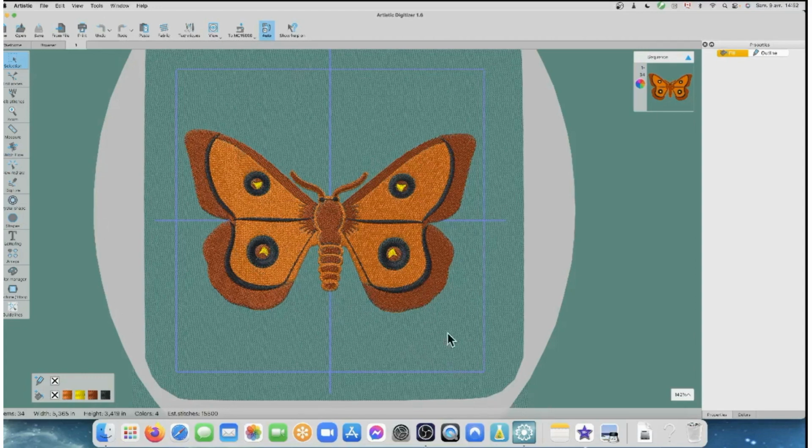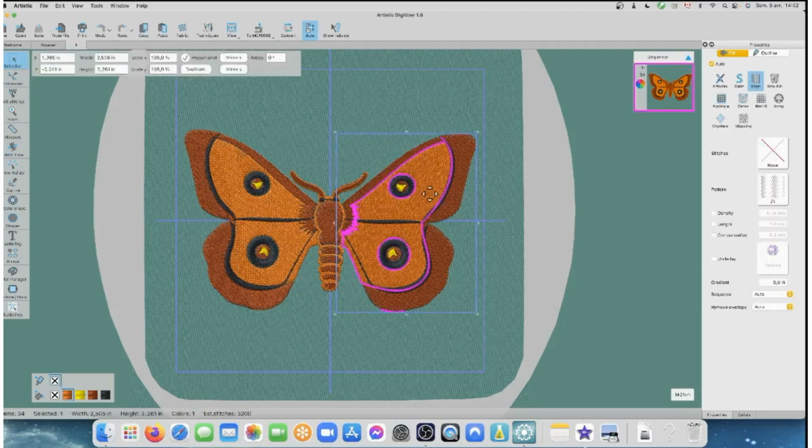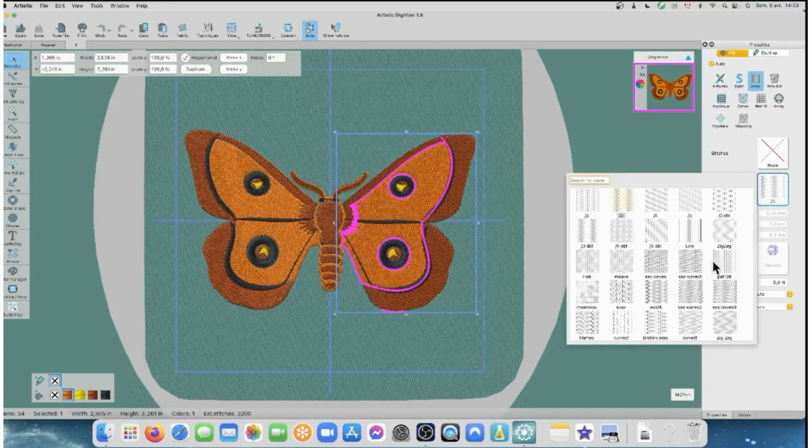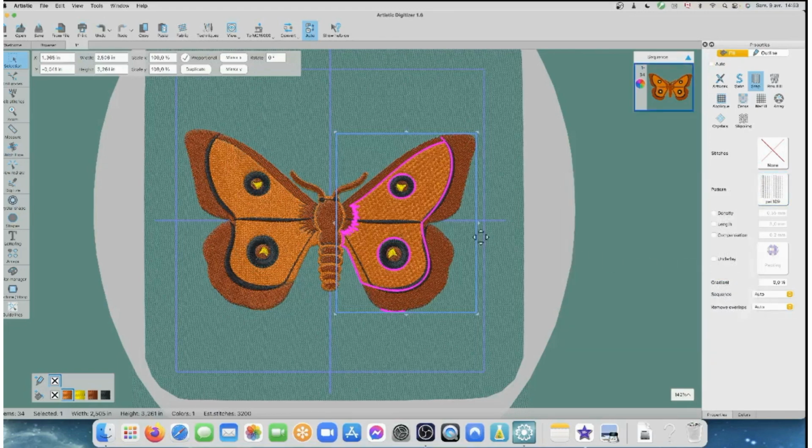Nothing is selected. The design is not selected. So look on the right, the property box is not open. I'm going to select one part. Look what it gives me. It opens the property box for me. So the filling, I can change the inside, the way it's embroidered. They use pattern number 3. Let's say pattern number, let's say part 109. Did you see this?